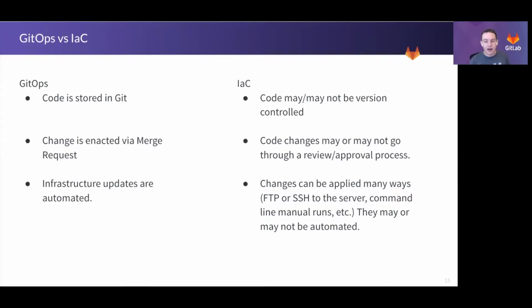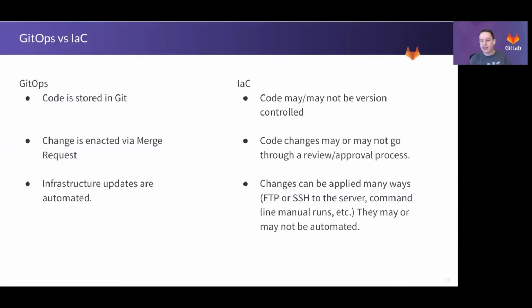Same thing with infrastructure as code. Those changes may or may not go through any type of code review or approval process. But with GitOps, we use that merge request as the change agent. This is so much faster and so much more automated than having your change management meeting, right? Rather than having to sit around and discuss what goes in and what goes out and what's on the calendar, everything is just automated. You have your automated tests. A lot of times the security approvals can be automated. So you can still have compliance, but it's super lightweight and it's automated when you're doing GitOps.